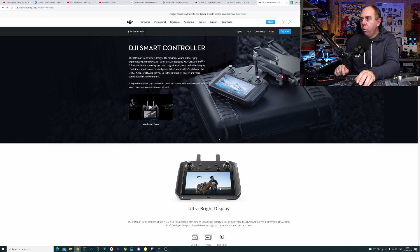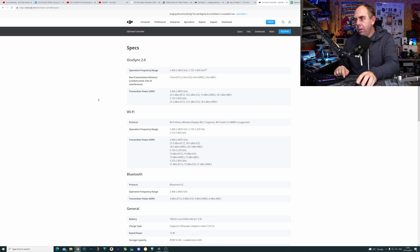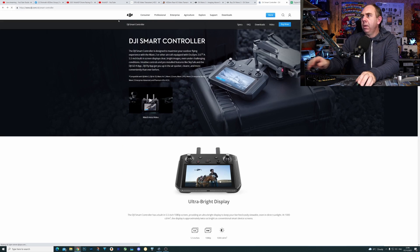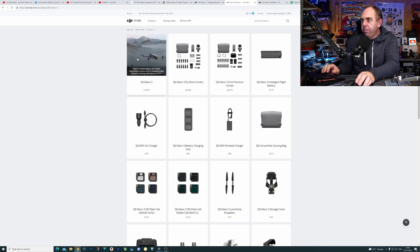DJI have made it clear that the Mavic 3 does not work with the DJI smart controller. However, the DJI smart controller is also OcuSync 2 — it supports range up to 12 kilometers, a bit rate of 12 megabits a second, and resolution support of either 720p or 1080p. The confusing thing is that DJI will ship this with an OcuSync 2 remote with virtually the same spec as the smart controller, yet it doesn't work.